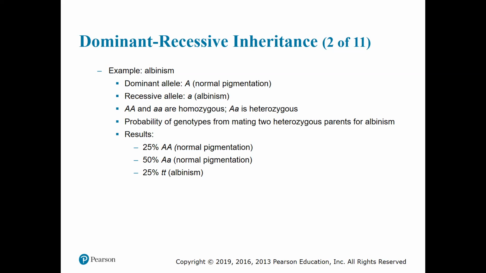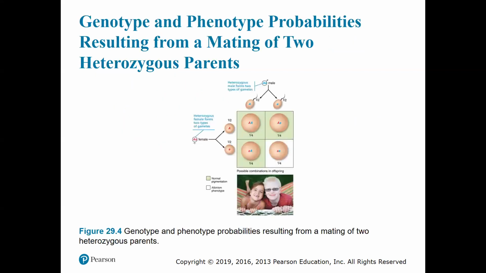Are they asking for percentages of carriers, percentages of people who don't have the condition or trait, or percentages of people who do? They will ask any form of that on NPLEX. So it's important that you read for what they're asking for, because they'll often include 25, 50, and 75%. So you really need to know what you're looking for, or they'll do 1 in 4, 2 in 4, whatever. Questions on these kinds of basic Punnett square things, reminding you of Gen Bio back in the day? Yeah, okay, right. And this is just an example, kind of looking at this here.